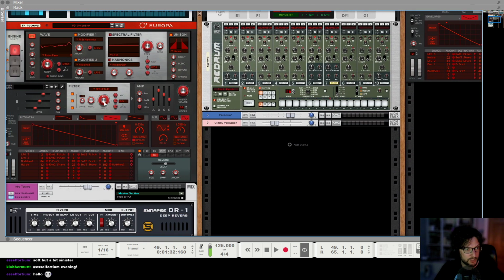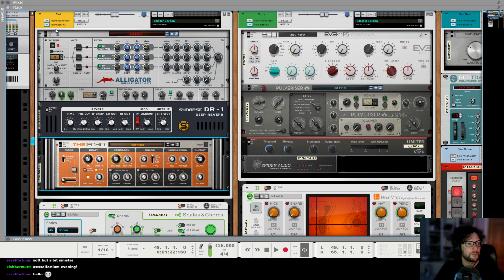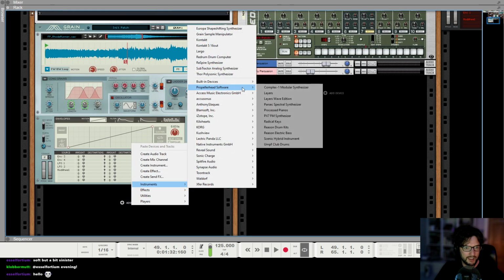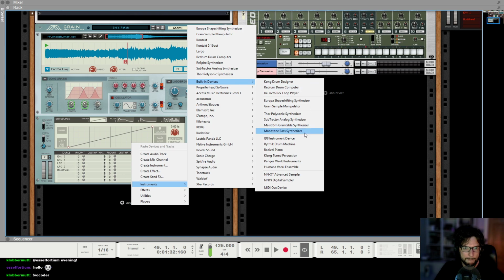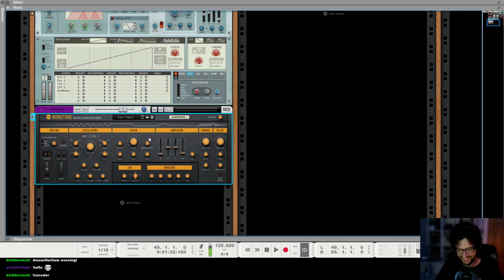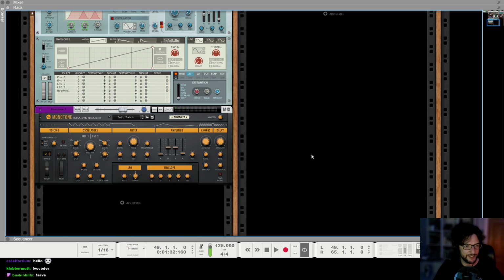What I was thinking of doing, I keep talking about this, was bringing in a monotone. And fantastic, I love the vocoder phrase. Fills me with glee every time I hear it. I'm just thinking of adding... Oh yeah, save reminder. Excellent, thank you, Buskin Bills. So yeah, I was thinking of adding a monotone as a very simple key patch.